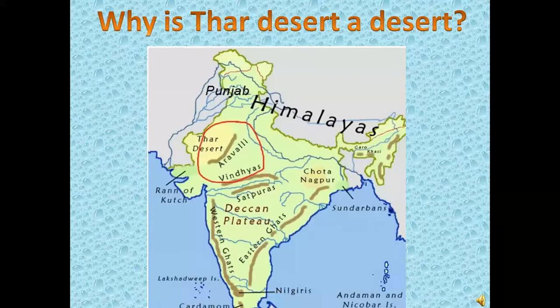are not able to cross the Aravalli Hills, and therefore there is hardly any rainfall, which makes the Thar Desert a desert. So the Arabian Sea Branch will move parallel to the Aravalli Hills, shedding moisture on the windward side of the Aravalli Hills, and the Thar Desert, which is on the leeward side, remains a desert because of lack of moisture or rain-bearing winds.